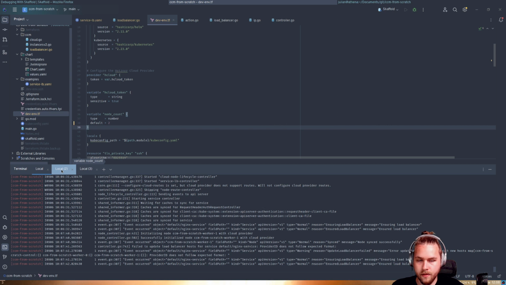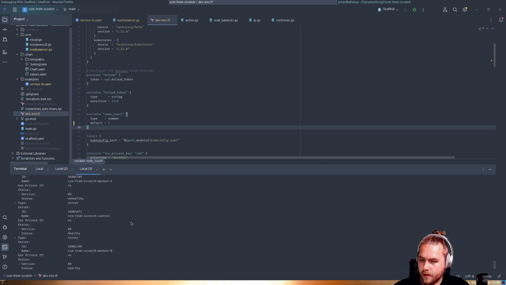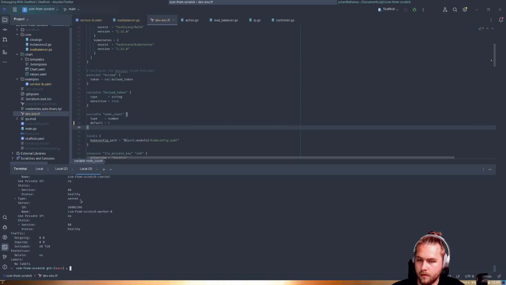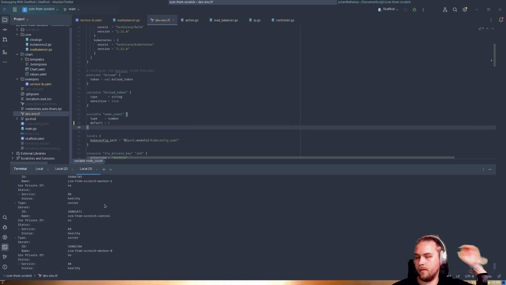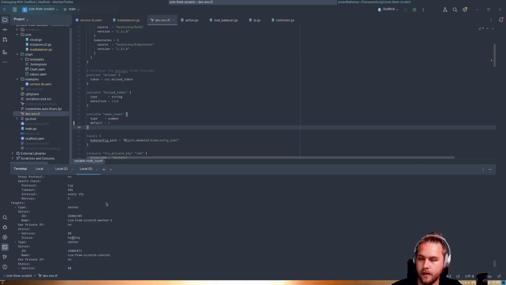Perhaps that's related to that it didn't initialize yet properly with the CNI and the network connectivity. It's now healthy and everything is fine. Okay, nice.